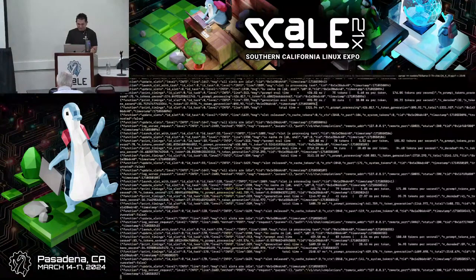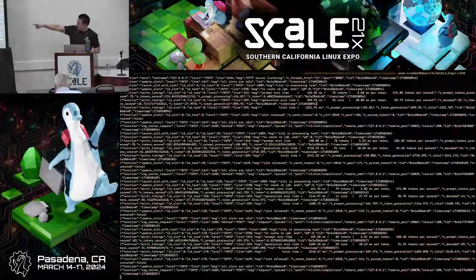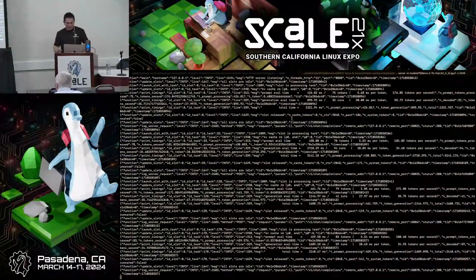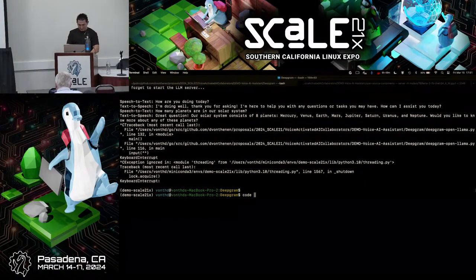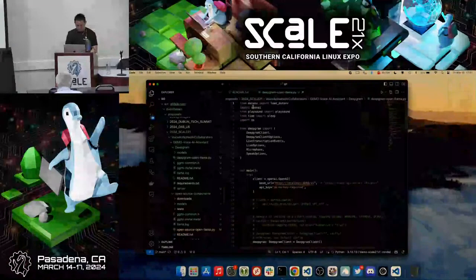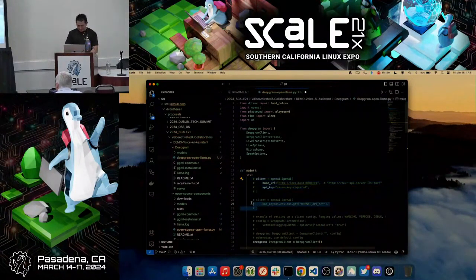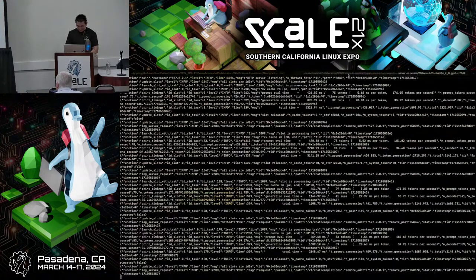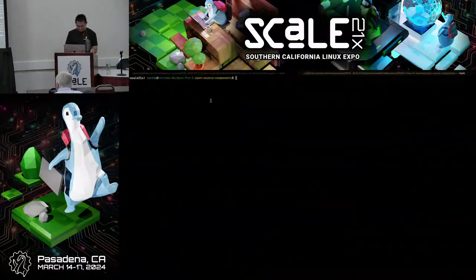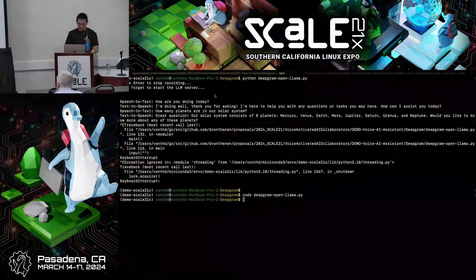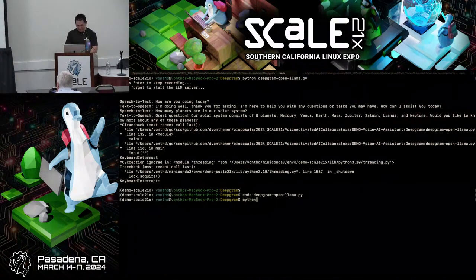Yay! Okay, so you can see that it's actually going through, right? This is where it's getting the reply back. Now, the really cool thing about this OpenLLaMA setup is that I have a REST interface on top of it. What I actually did was make the REST interface completely mimic OpenAI. So if I kill the service here, without changing any code other than going out to hit OpenAI instead.